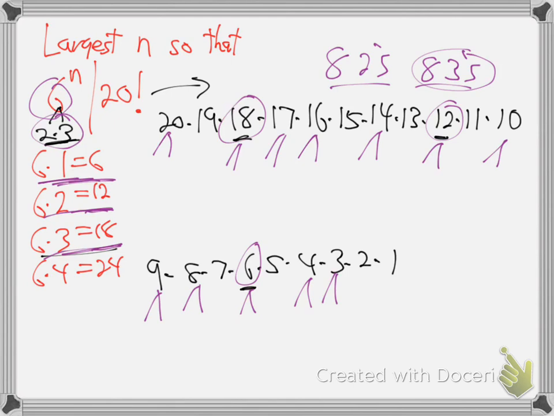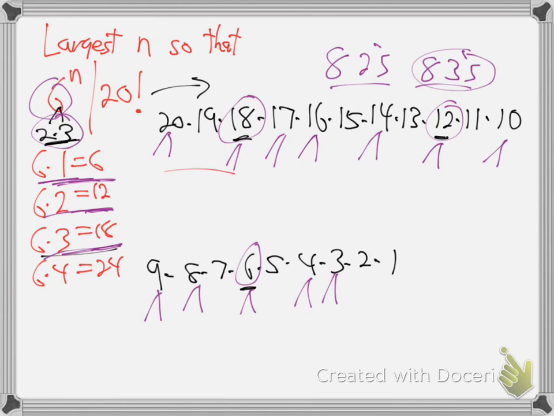You tracking with me? Because every other number has a 2, as we talked about. There's tons of 2s over there, but there's much less 3s. So if we want to know how many are getting together, we count what there's less of. It's like a junior high dance. When there's only a few girls and a lot of boys, or vice versa, the number of couples that dance is going to be limited by the lower group. That's kind of what we're doing with the 2s and the 3s here. Whoever there's less of tells us how many are going to dance together. Anytime a 2 and a 3 get together, they make 6.